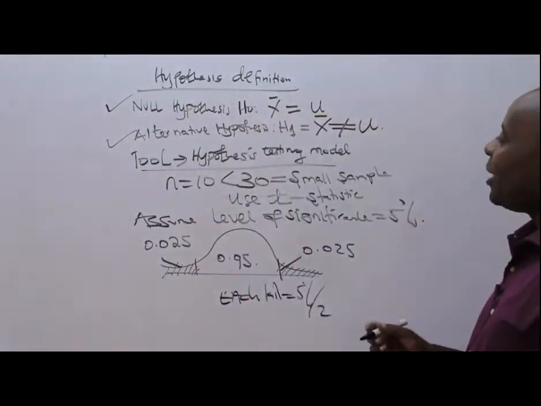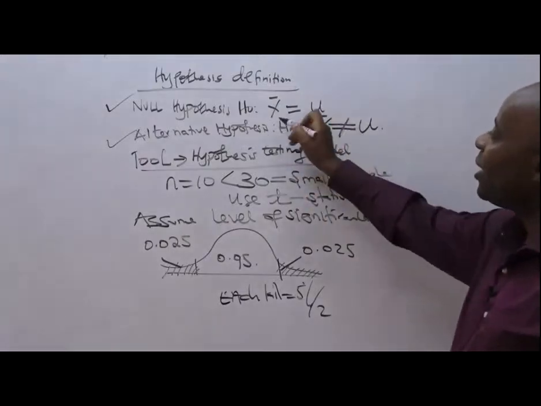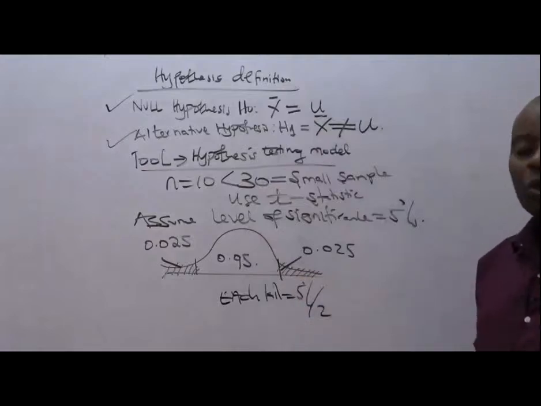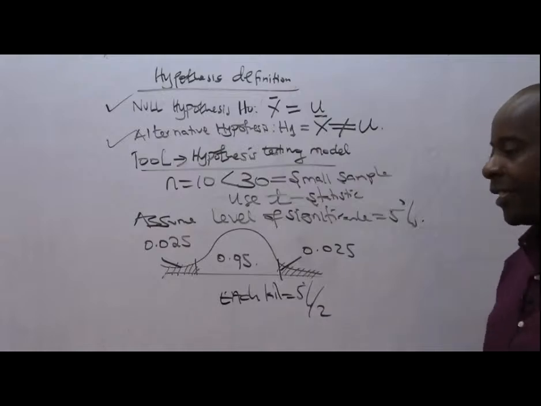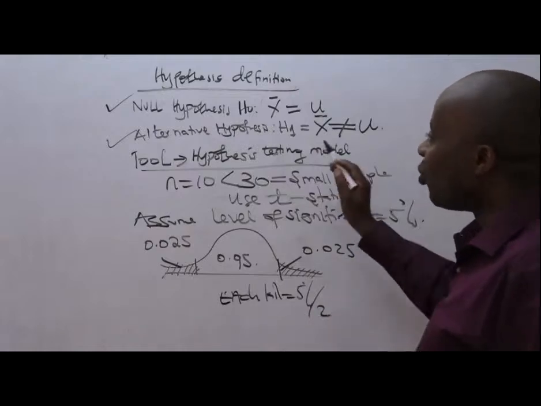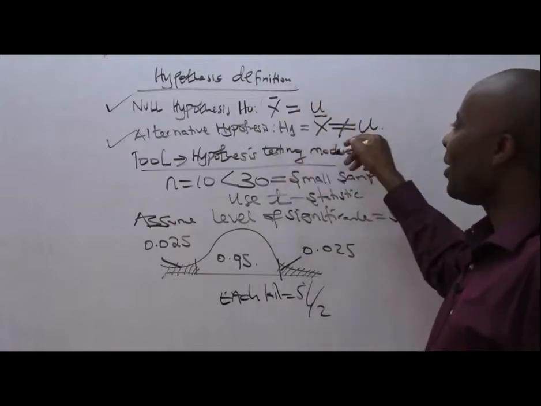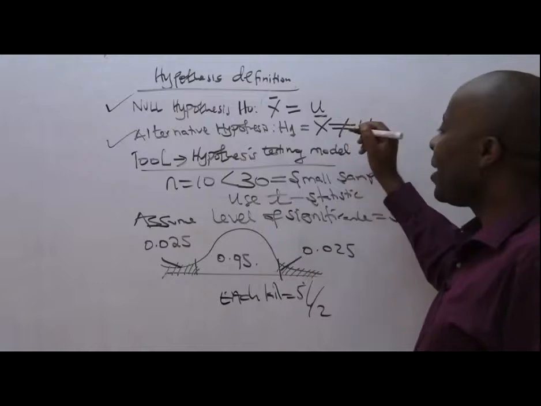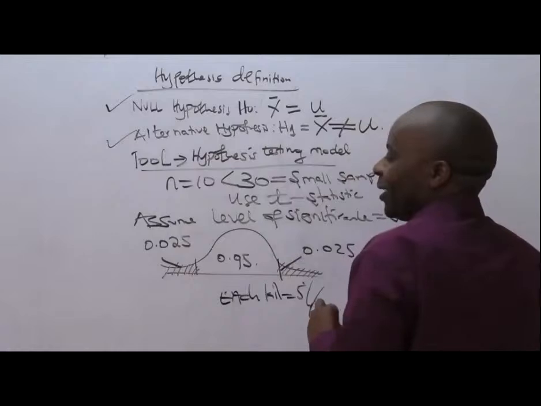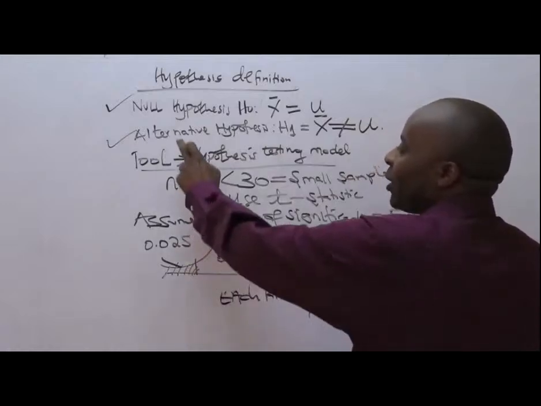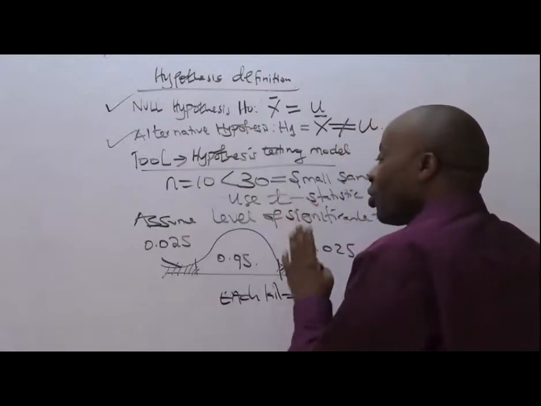Now, if I could take a minute to remind you, with the alternative hypothesis, you want to prove that the two means are not the same. That is what we want to prove ourselves as staff coming from, for example, the Kenya Bureau of Standards. We want to prove that the two means are not the same. So when you say not the same, it means that if our sample mean is less, then our alternative hypothesis holds, or if it is more. So we will talk of two tails.